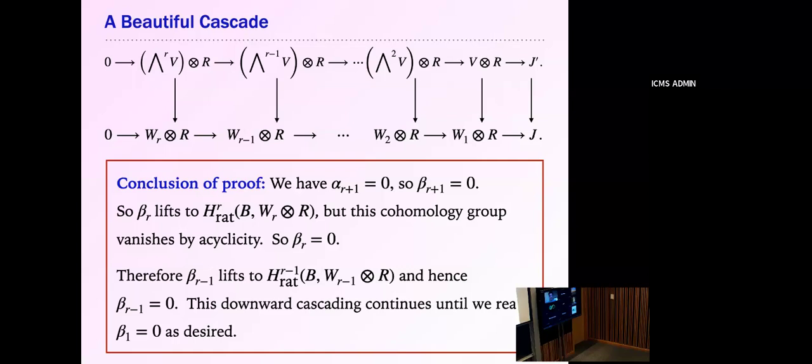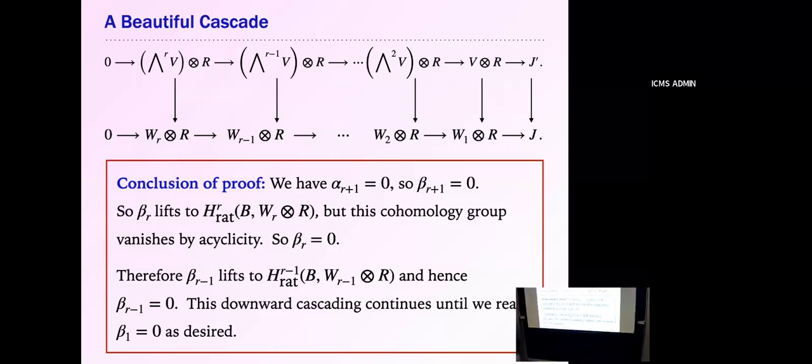That's a general fact in homology. If you have an exact complex up here and an acyclic complex down here, then the push forward in homology down here is 0. And that it's finite and that it ends at some point. All right, so that's the end of the proof that Julia was giving.